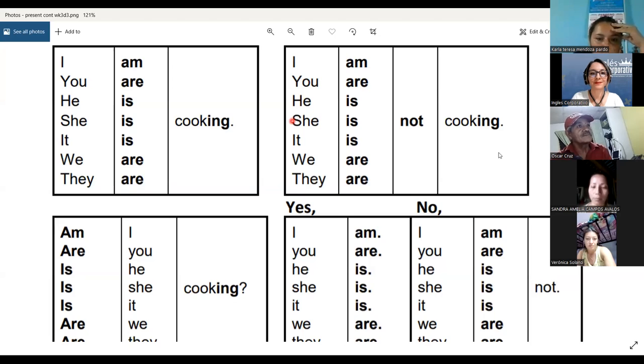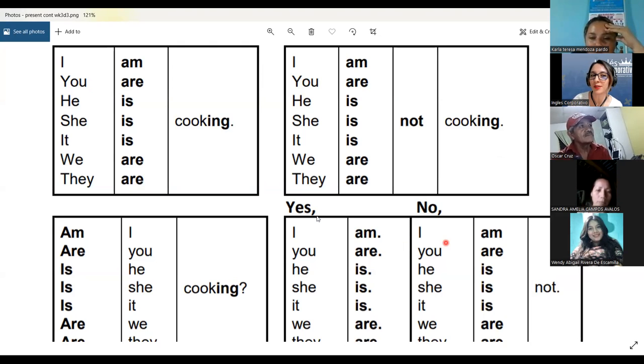Carla: En ese que aparece el yes, no, porque aparece el puntito donde aparece ya lo que es el be. Is. Ah, bueno, mañana vamos a ver eso. Son respuestas cortas para preguntas, pero mañana, okay. No, mañana vamos a ver más las questions, Carlos. Okay, okay. Thank you, teacher.